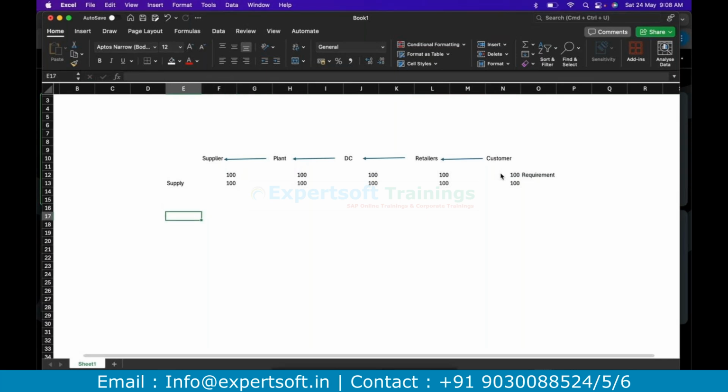So let us concentrate on the SAP products, that is SAP APO. SAP APO is the product which handles the end-to-end supply chain of your network. SAP APO is further subdivided into 5 modules to handle this process. The first one is demand planning, the second is supply network planning, the third is PPDS, production planning and scheduling, the fourth is GATP, global available to promise, and the last one is TPVS.